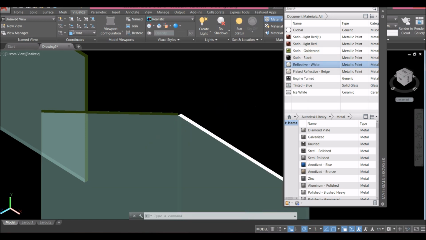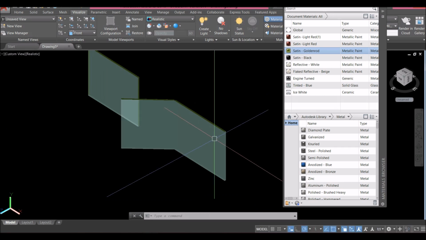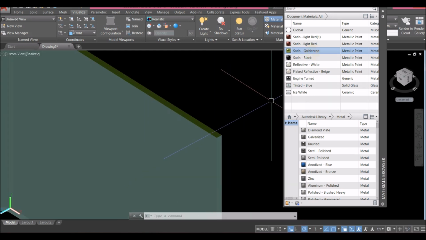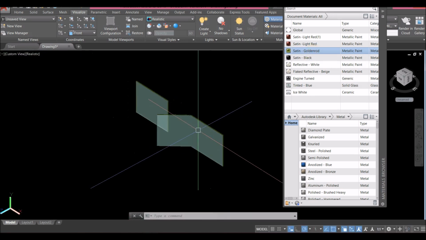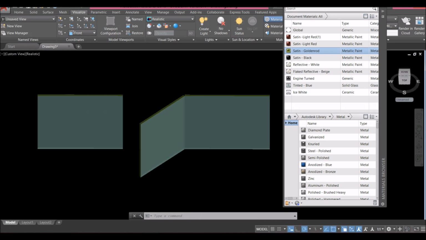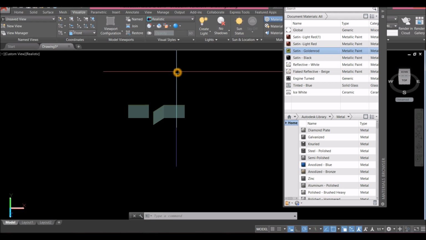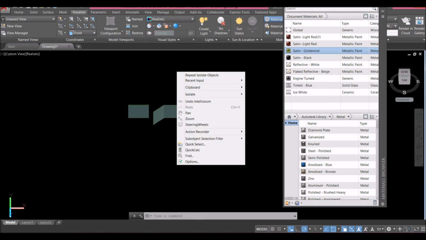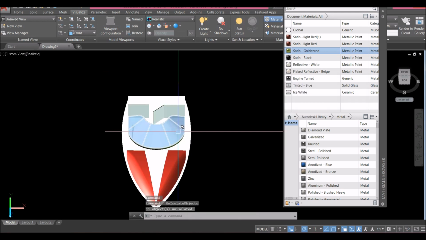Drag and drop. Same process. Now I can bring back my hidden objects. So right click anywhere on the screen, hover over isolate and select an object isolation.